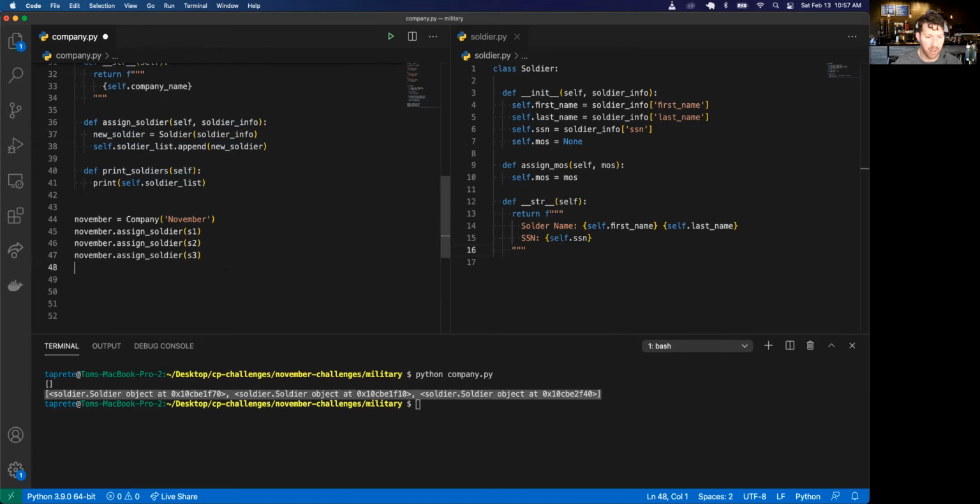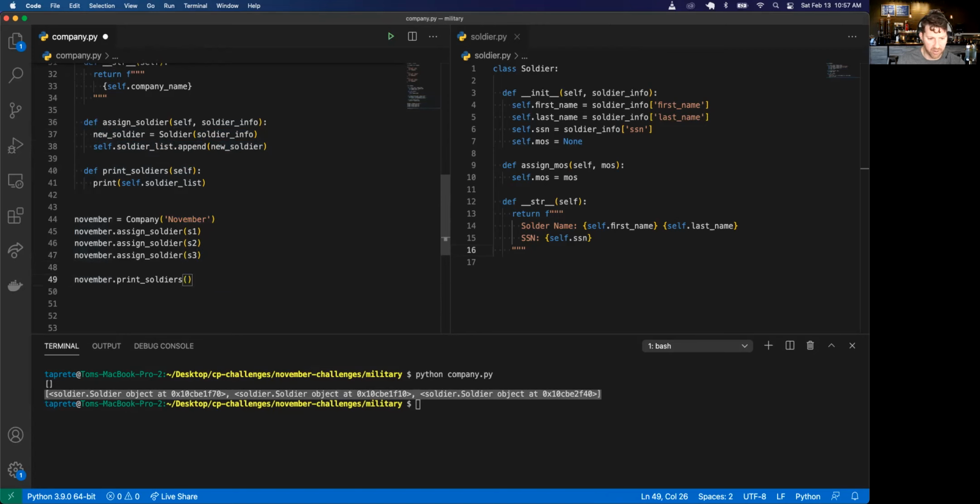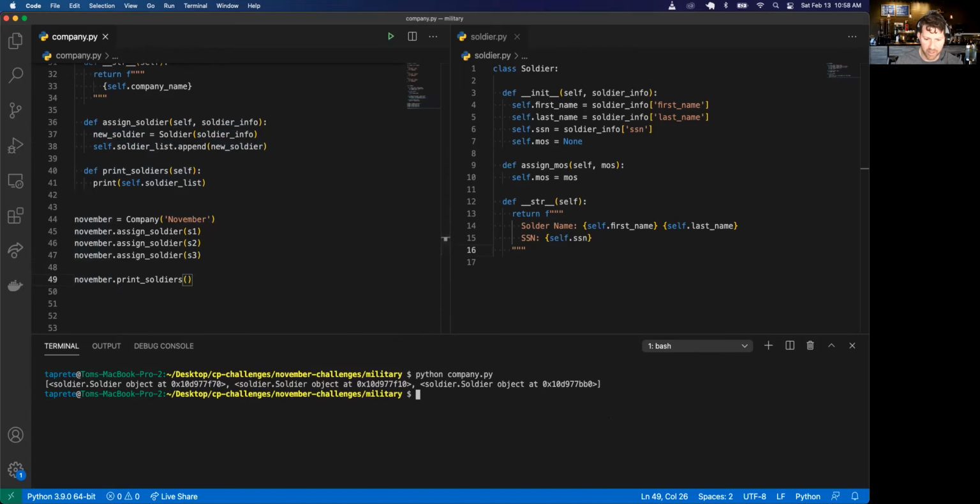I just want to continue showing that. So I can say November dot print soldiers, and it doesn't take in any arguments. I'm going to clear that. And there we go. We still have the soldier list. But now what I want to do is loop through the soldier list and print each soldier.